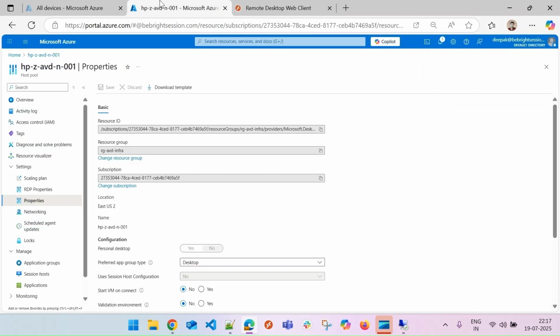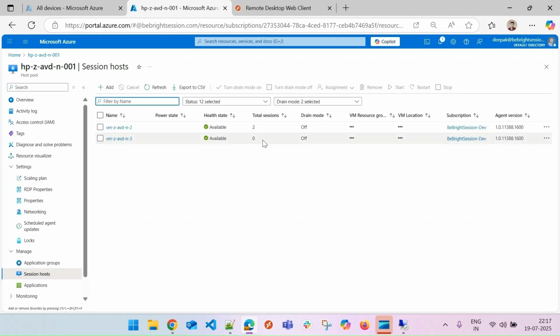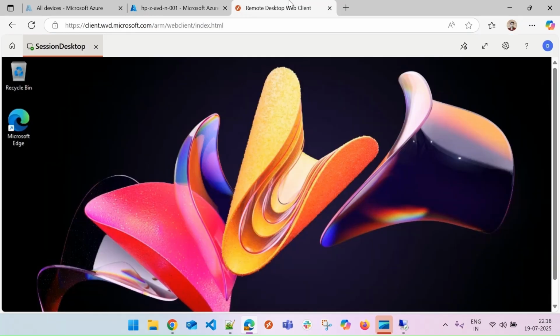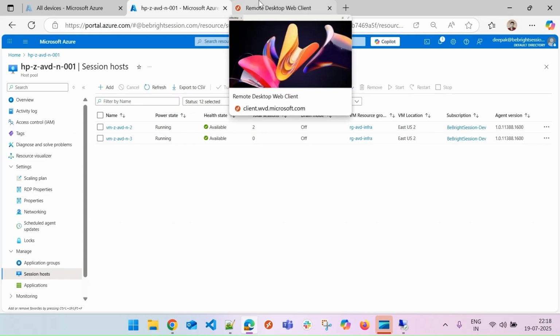But the problem is, if you see in the session host, as a user, you just logged in AVD N2. That means this is the machine where you logged in. Now there is no guarantee that next time you log in, you will be in the same machine. Might be you can jump into the AVD N0, N3, or even if you jump back to this machine, then this desktop background image will not be there. So just to maintain your profile, no matter which machine you jumped in, you use FSLogix.